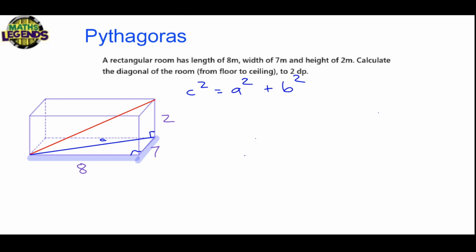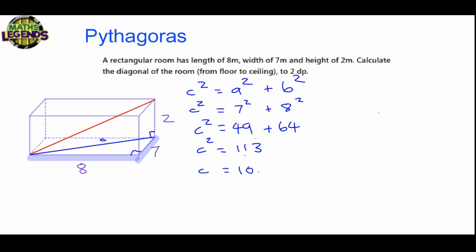So here we have c as our hypotenuse, so we leave that as it is, c squared equals 7 squared, one of the sides, doesn't matter which one, plus 8 squared. So here we have 49 plus 64 equal to c squared. So this simplifies to c squared equals 113, and then we take square roots and we're left with 10.63 to 2 decimal places. So now we can replace this c with what we just calculated. So let's just put 10.6 here.